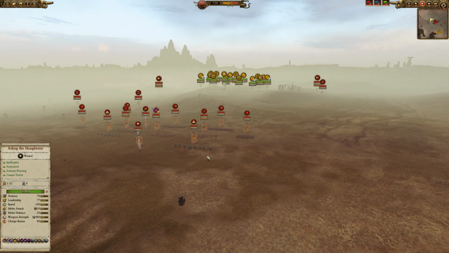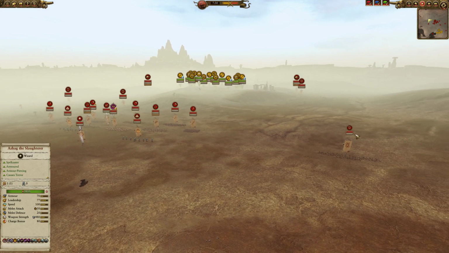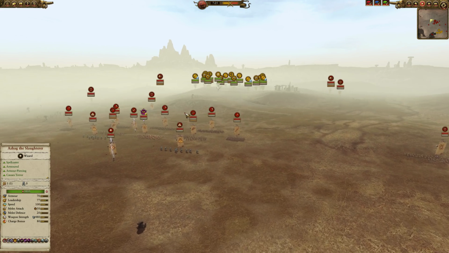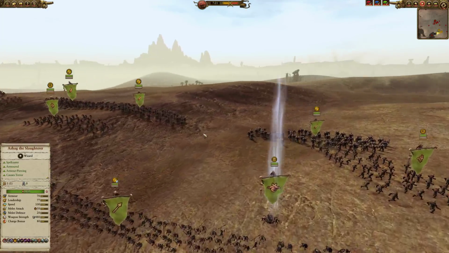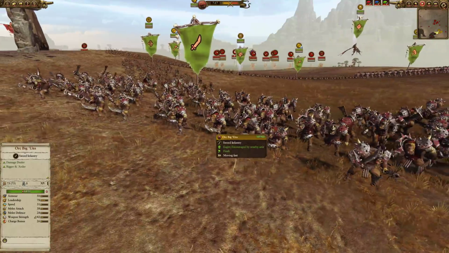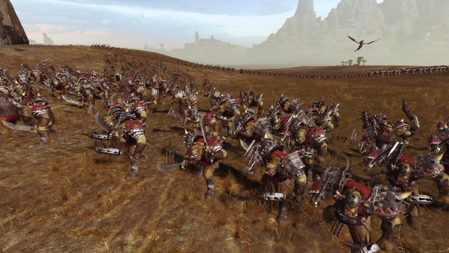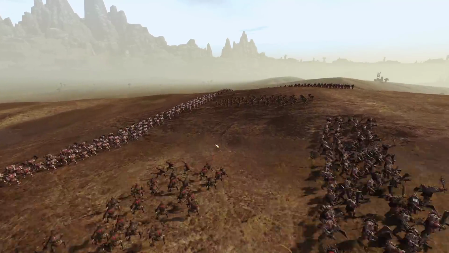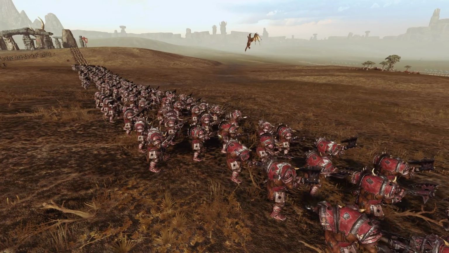So yeah, my opponent has invested a considerable amount, in my opinion, in Wolves and Marauder Horsemen. And you think about what Wolves and Marauder Horsemen are going to do to the Greenskins. Well, Wolves can effectively take out artillery, and they can effectively take out archers, but the Greenskins have excellent answers to Wolves in the form of Orc Big Guns or Savage Big Guns.